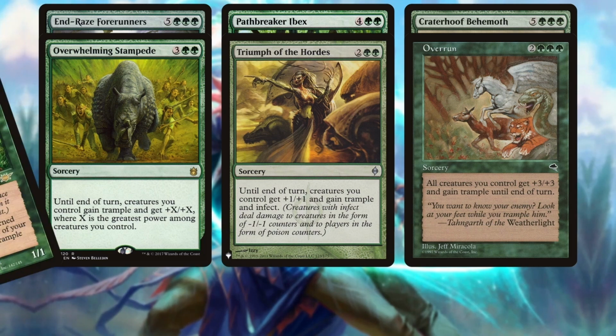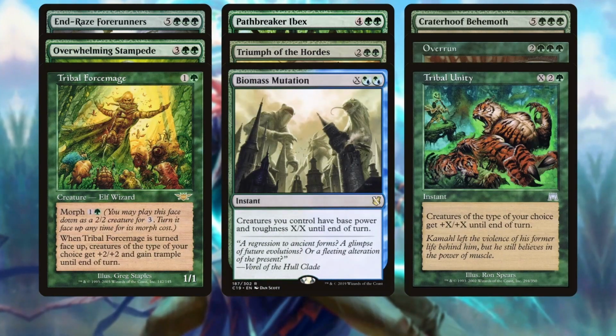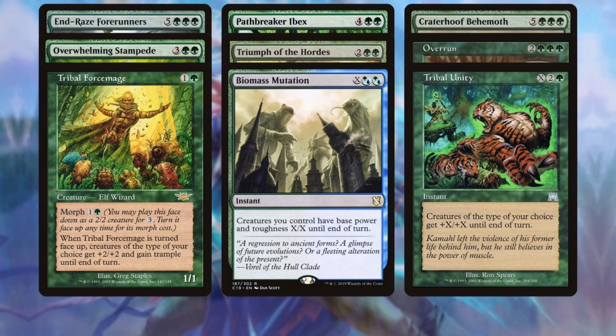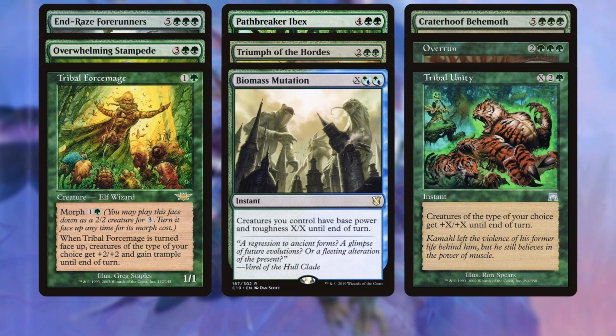There's also some unique ways to get a good high power and toughness bonus for your creature base. We have Tribal Forcemage. Whenever it's turned face up, creatures of the type of your choice get +2 and gain trample until end of turn. So you can name birds or beasts off of that. You don't have to name it as soon as you cast it. So if you're building a mixed deck, and you've got more beasts out there, you can flip it and name beast, whatever you want.